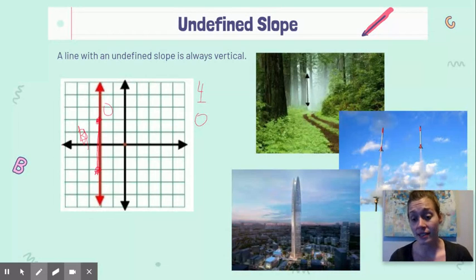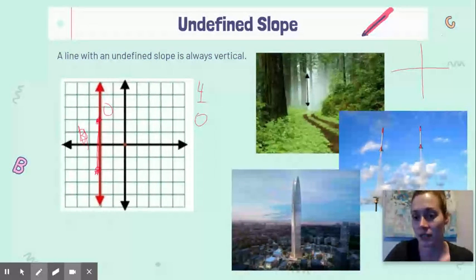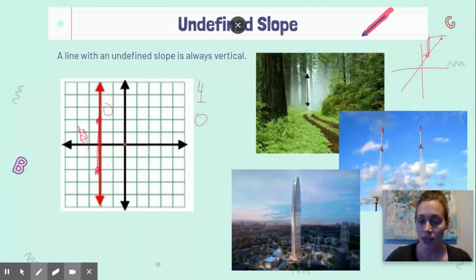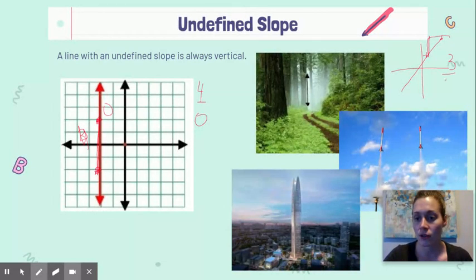So you guys are going to do some practice today on Nearpod. You're going to work through it at your own pace today since I'm not going to be there to do it with you. And on that Nearpod assignment, I want to see that you're drawing the triangles for each of those lines. So let me just kind of give you an example. You put your 2 points, any 2 points are fine. You're going to put your little cursor on the point furthest to the left, and you're going to draw that triangle for me where you show me you went up and then over. And then you're going to write the fraction for me as the slope, rise over run, whatever it ends up being. And so you're going to practice that several times on Nearpod at your own pace.